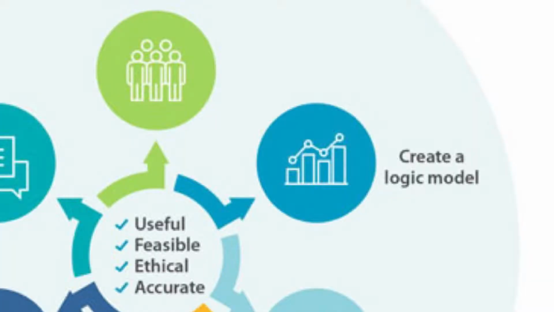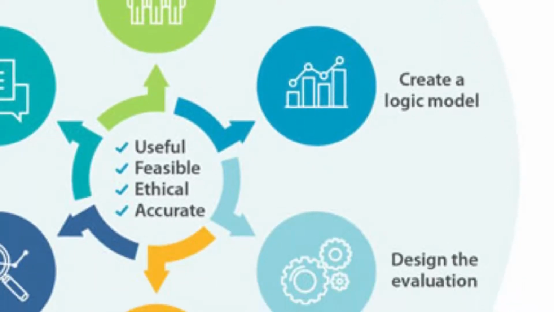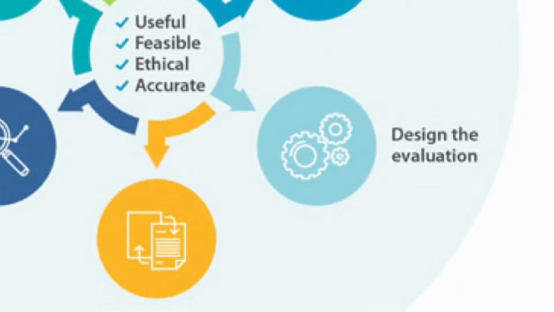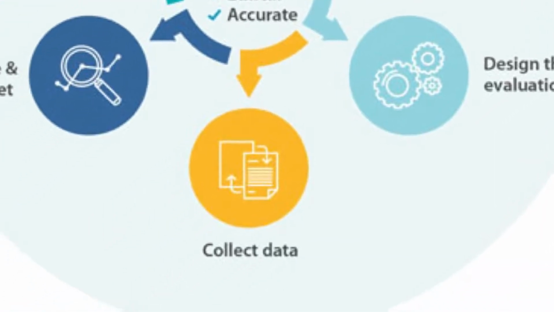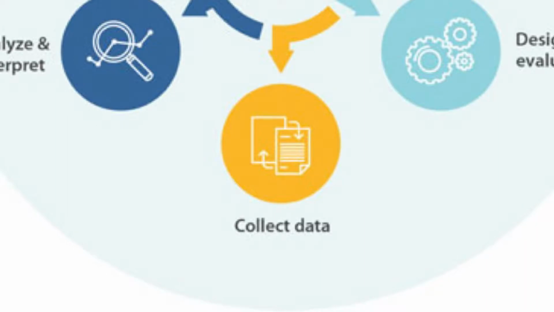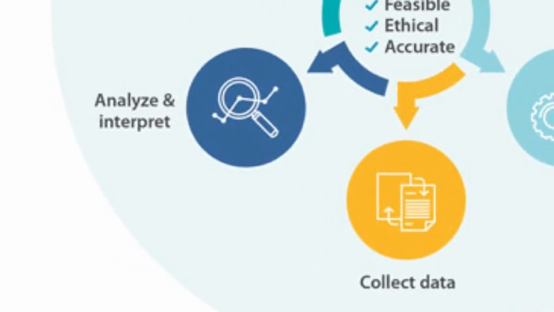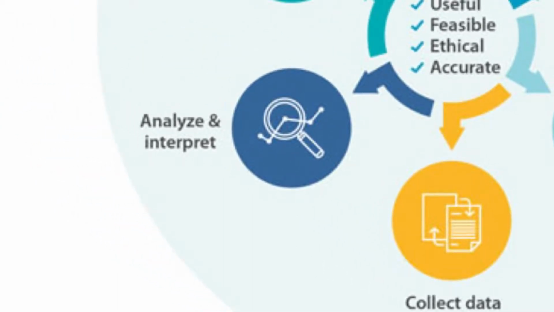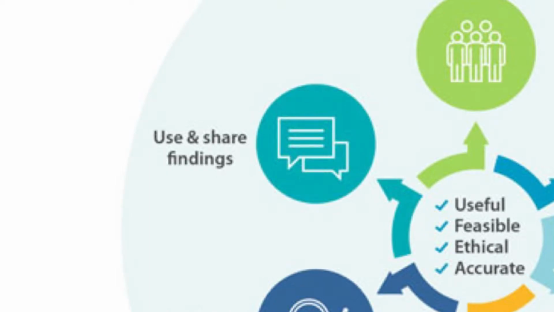And then once you feel that your logic is sound, from those outcomes you have, this will help you design your evaluation. So developing your evaluation questions, the methods you want to use, and then you move on to actually collecting that data and doing that in an accurate way so that you can trust the data that you're getting back. And then from there, we move on to analyzing and interpreting. One of my favorite parts, when you start asking those questions like, what does this mean? What is this data telling us? And then lastly, using and sharing those findings.